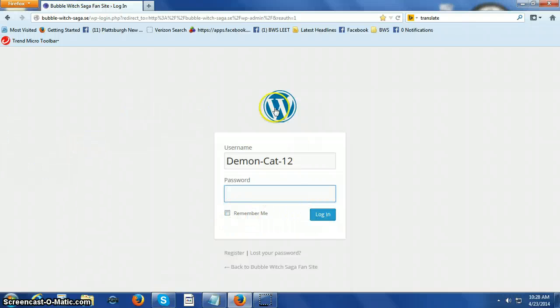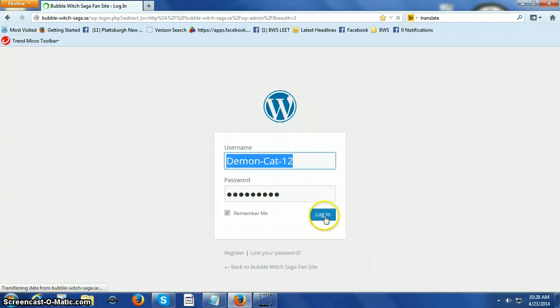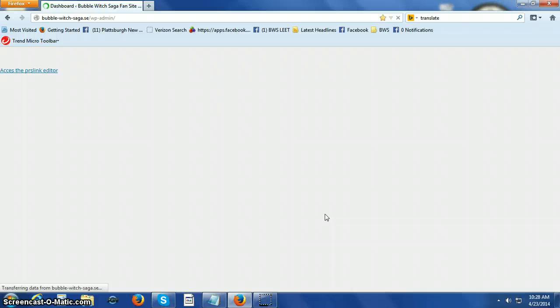I could write it in and put Remember Me and log in. But this is one little quick tip I'm going to give you that I've learned by going through this process so many times. I go up here to the reload page, or refresh as we often call it, and you will see after I click it, my password appears, and I click on login, and it'll take me right to where I want to be.